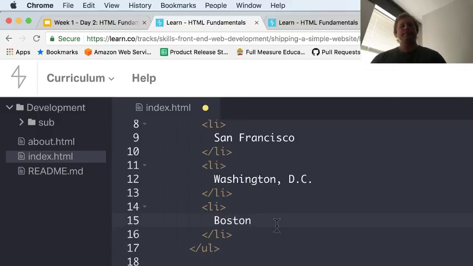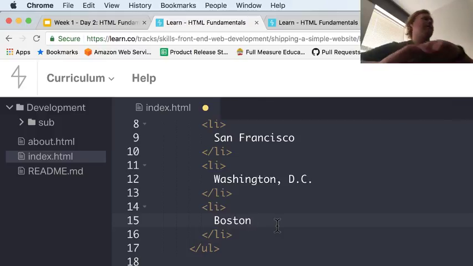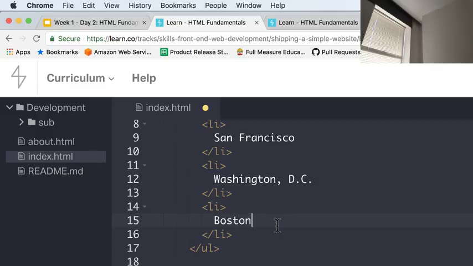Sam, I got a quick question for you. You know how it automatically closes the UL and LI stuff? It's doing that for me right now. It's not doing it for you? Are you in the index file? I am, yeah. You're in index.html? Mine is orange and green stuff. Oh, so the file has to be named index.html, and it's named index without a file ending, so it doesn't know how to interpret it as HTML. My files are showing just temporary, I'm not even able to create one. Oh, okay, so copy all that so no one loses it.